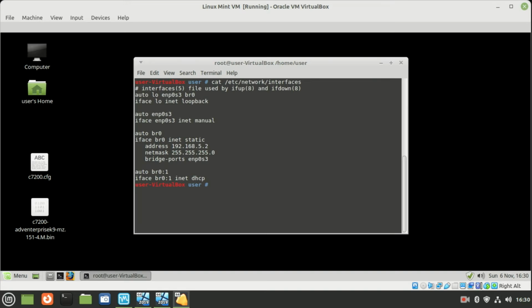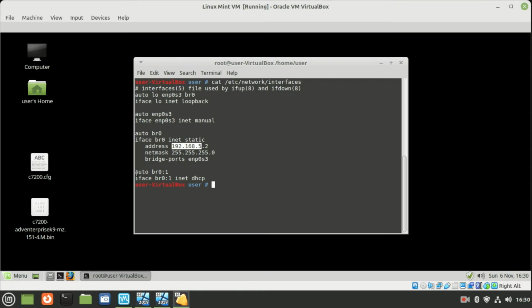So here we can take a look at how I set up the network on the Linux VM. The main thing to see is that I took the virtual NIC and created a bridge interface, which is going to take that virtual NIC, which is attributed to the NAT network that we created with VirtualBox. I'm going to create a separate network, so this one is going to take a 192.168.5 subnet.